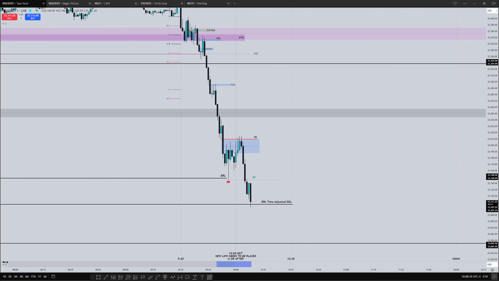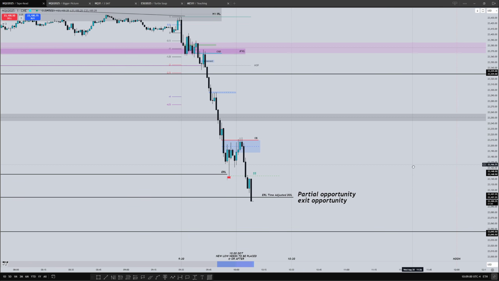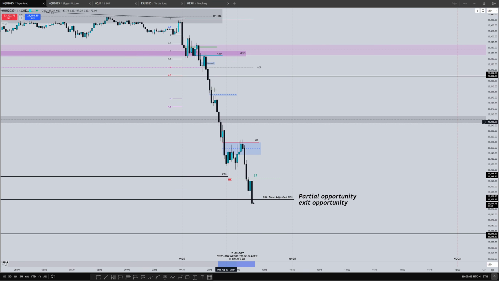So right here, now you have time of day lining up at the minimum, and then your exit price at the minimum. So this would be a very good partial opportunity right in here, or full exit opportunity, right in there. And now you have a macro entry, boom, there to there. You have this, right? What would that give you?